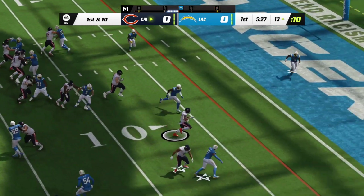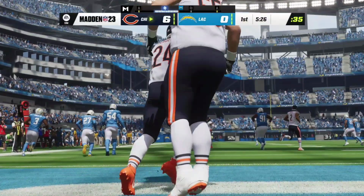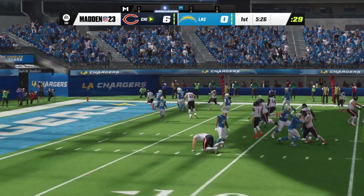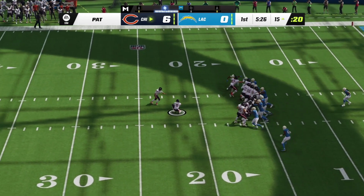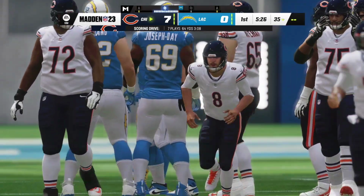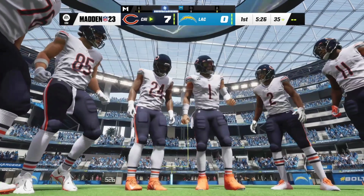Here's a give to Herbert. And he is in. Touchdown, Chicago. Khalil Herbert, a 13-yard touchdown run. And the Bears will jump on top with the game's first score here this afternoon. And that caps off what was really a balanced opening drive for them, Charles. They work in the rushing game and the aerial attack, and they end it with a touchdown. Strong in so many ways, wasn't it, partner? Their ability to throw it and run it and accomplish their goal, they've got to like the way that they started this ball game.